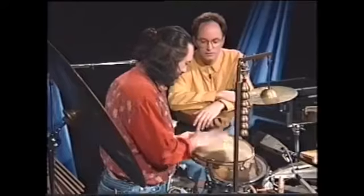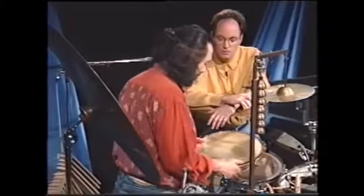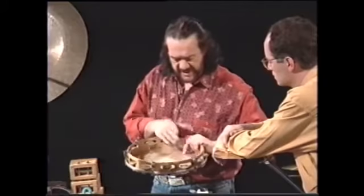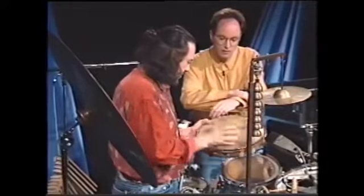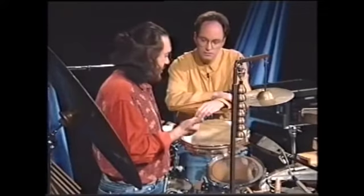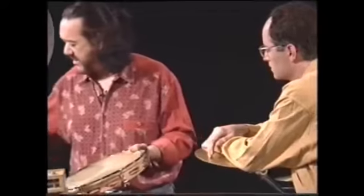Okay. So let's break it down. You've got an open tone with the thumb. But then the rhythm, the actual pattern that I would like to show, would start with this close, which means with my finger against the head of the instrument right here. So you dampen the close, and you get this sound. Okay, so it's muffled kind of. Open is... the first thing that you have to learn is this sound here.